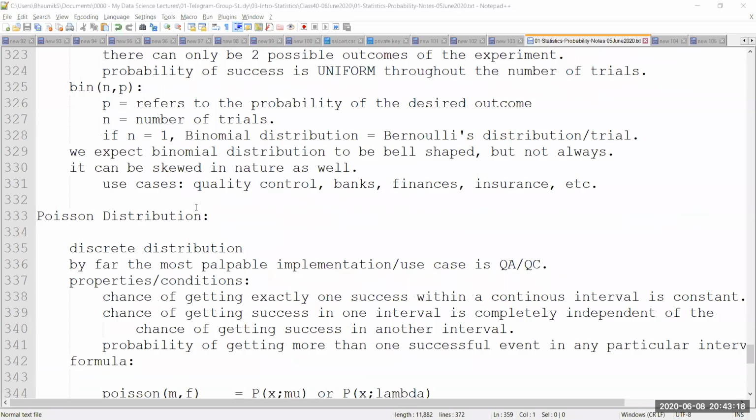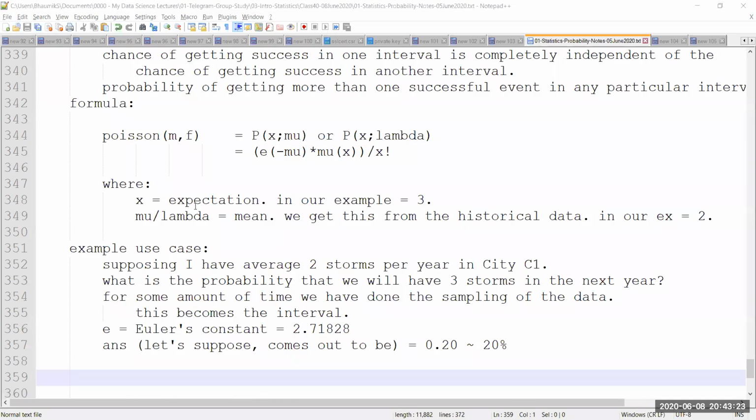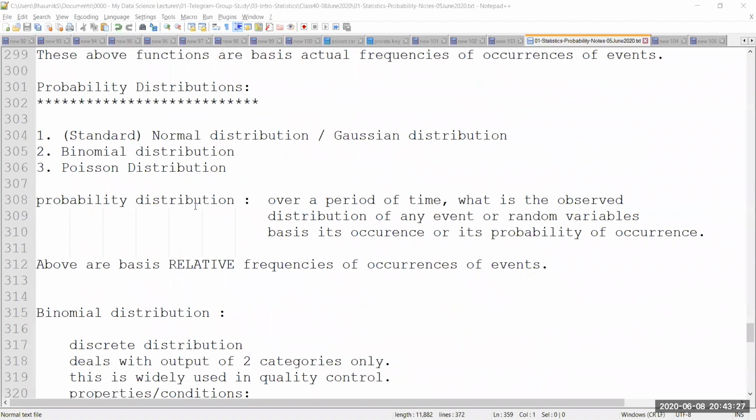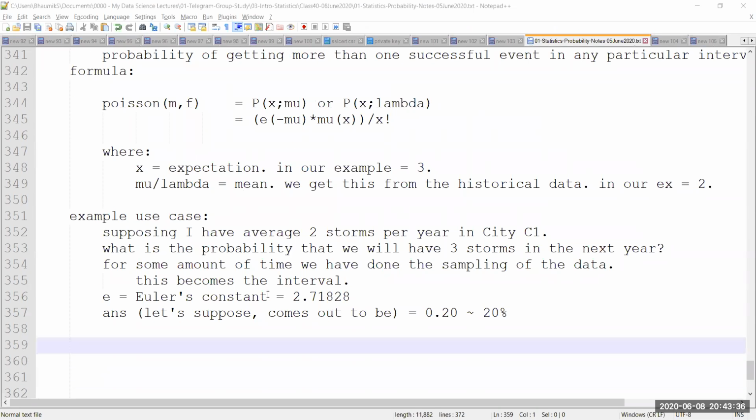So we have already looked briefly into binomial and Poisson distribution with a couple of examples. I am here to share the Wikipedia pages, but I'm sure you can yourself also go to Wikipedia and have a look. But I'll share some more pages which will give you some good insights on what these distributions are, or maybe where they can be used and so on. So now we have just one main distribution left.